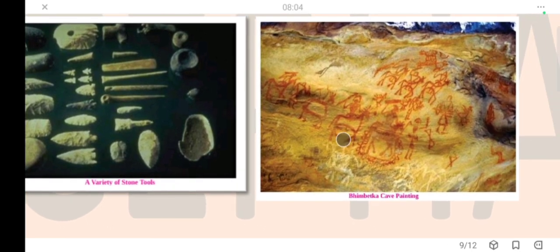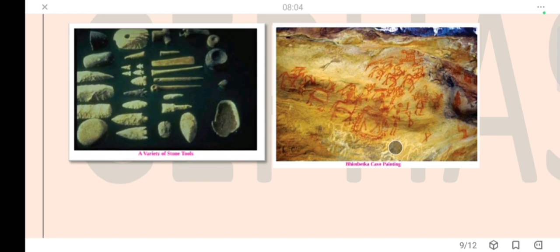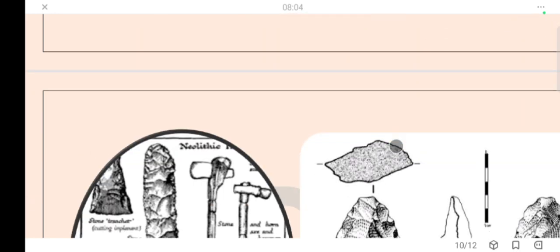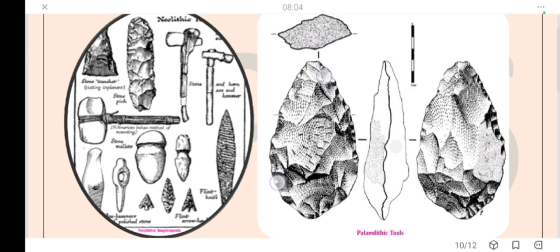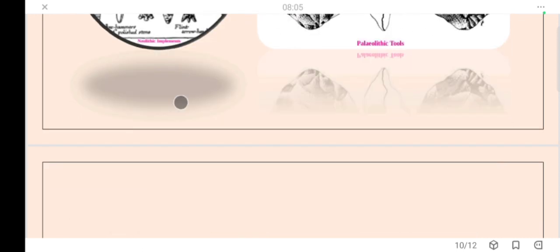And these are the Bhimbetka cave paintings in Bhimbetka, Madhya Pradesh. They used a stick method to draw the pictures, and the color has also not vanished much. That's good. Next, let's see these pictures from the Neolithic implements. You can see how they developed their artifacts. These are the Paleolithic tools. See how raw in nature they are. These are the differences.